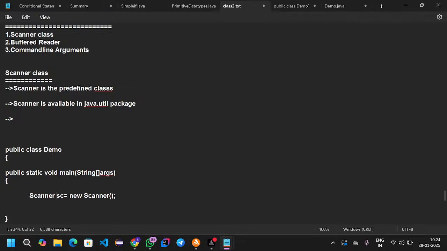This is the way to create the connection, meaning whatever methods and variables are available in the Scanner class, you can access in this custom class. So remember, if you want to use one class in another class, it is possible by creating an object.